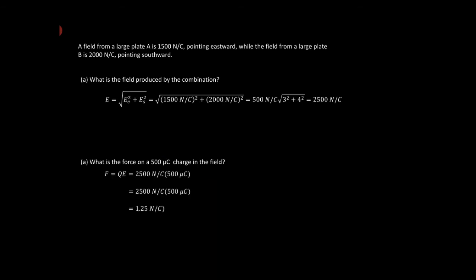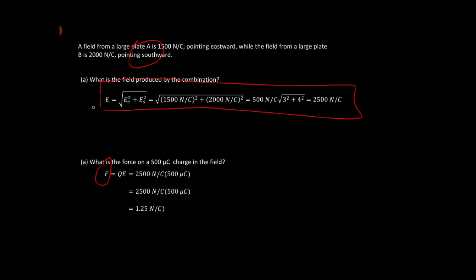Bang. Okay, and that's actually what you want to do with fields. If you want to find the force from two things that are producing fields, first you have to figure out what the net field is, and then just multiply it by the charge, and you're done. Okay, so that's basically how you do that. Shouldn't be too much of an issue.